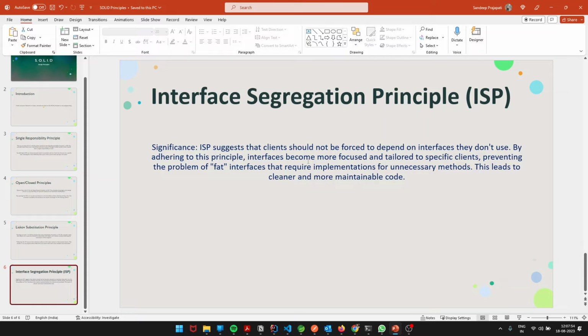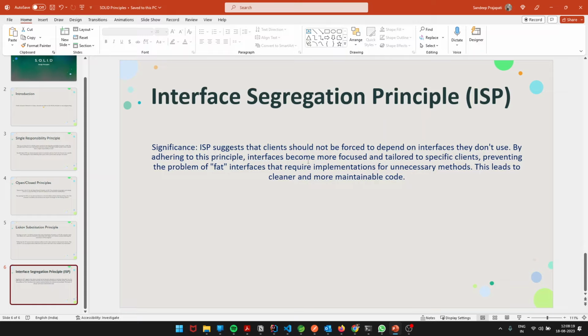Now, what are the signs of interface pollution? Many times in code, in most of my work, I have seen a lot of cases where methods have empty implementations in the interface. That is one sign of interface pollution. Many method implementations throw unsupported operation exceptions, and method implementations return null or default or dummy values.